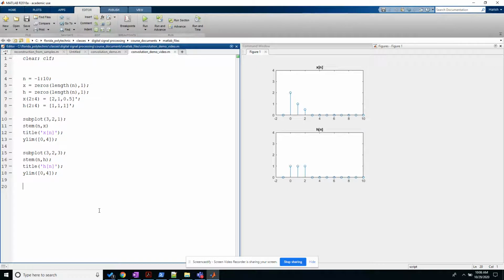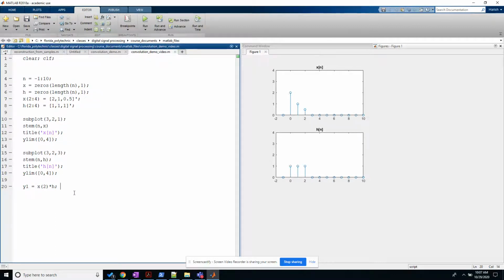So coming back to Matlab, my first signal will be x of 0. Since my indices start from -1, I have to use x of 2, because in Matlab indices start from 1. So x of 1 corresponds to n equal to minus 1, and x of 2 corresponds to n equal to 0. So this should be x of 2. This x of 2 number corresponds to the actual signal x of 0. This times my signal h, this would be my y1.